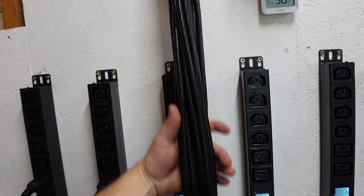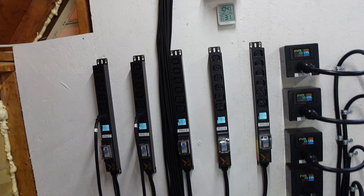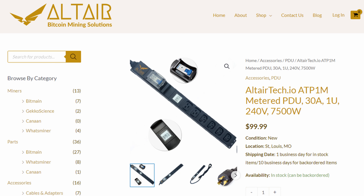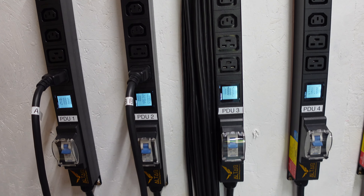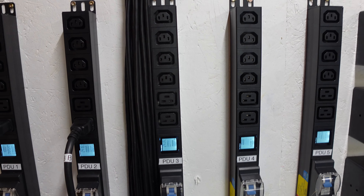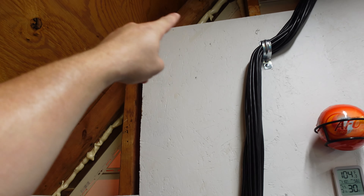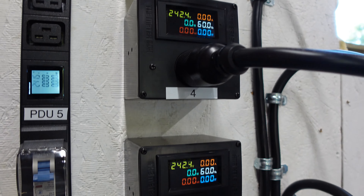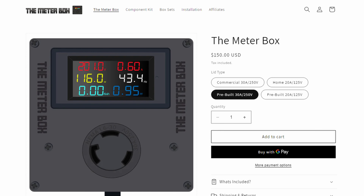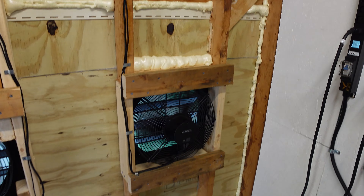Power goes up and across the support beams and down to our PDUs. I'm waiting to clean this up until one more cable comes in — I was one short. Big shout-out to Altair Tech for providing the metered PDUs; I've never had metered PDUs before and they're really slick. Each PDU has its own breaker, two C19 outlets, and four C13 outlets. Once I get all cables in and balance power across the five PDUs, I'll spool the excess up top. Each PDU matches directly to the assigned meter box and the breaker on the wall.